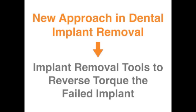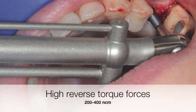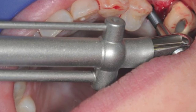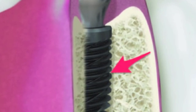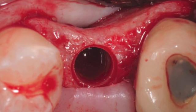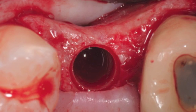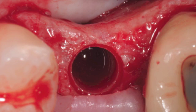A newer technique now allows a much less invasive and less traumatic approach to removing failed dental implants. Utilizing a unique implant removal kit, high reverse torque forces generally in the range of 200 to a maximum of 400 Nm is applied to the implant, which breaks the mechanical bond at the bone-implant interface and allows easy removal. Depending on the degree of integration, sometimes much less reverse torque may be needed. This technique is much less traumatic to the surrounding bone, as it does not require an osteotomy, and it limits the size of the bony defect to the actual size of the implant being removed. It is also significantly faster.